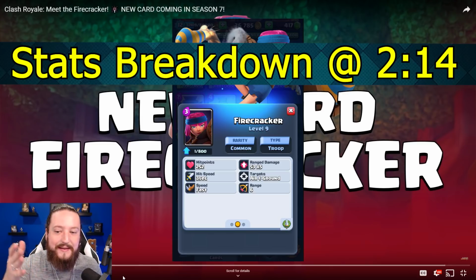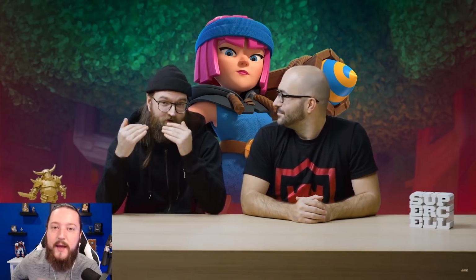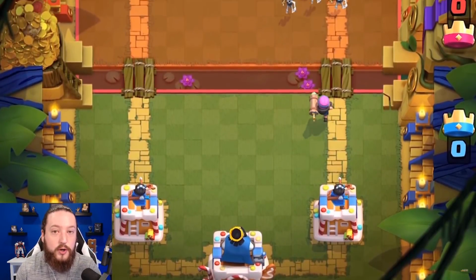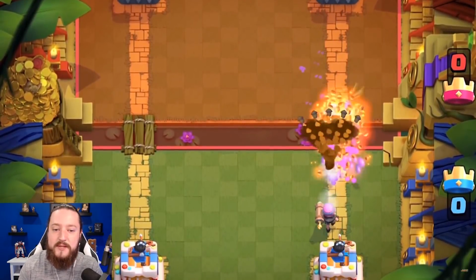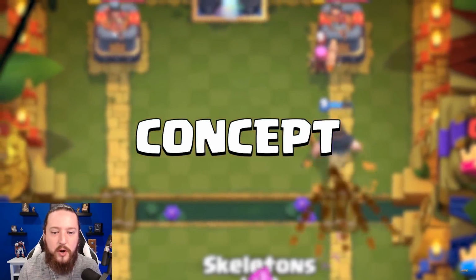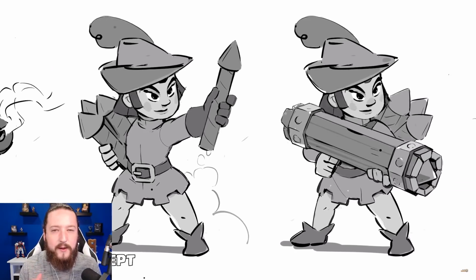So I figured we would take an initial look here at the card mechanics, and then dive into the actual stats of the Firecracker inside of Clash Royale. So if you guys missed the announcement from earlier today, the Firecracker is the newest card coming soon in Clash Royale in Season 7 on January 6th. She is a 3 elixir common card, and she is a ranged splasher similar to a Princess and a Magic Archer. She has similar range to a Magic Archer, but a similar splash effect to a Princess, kind of a hybrid of both of those cards.